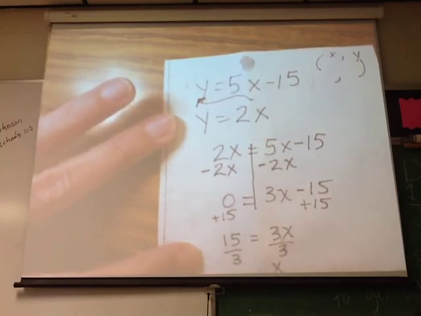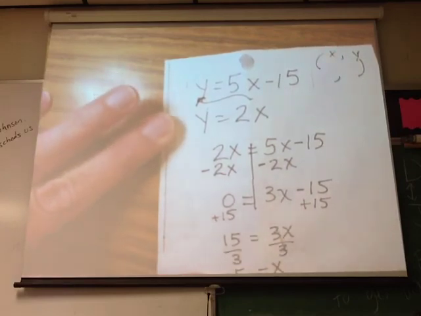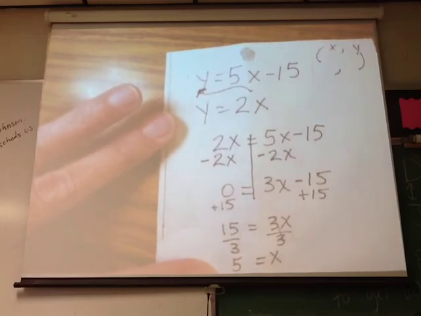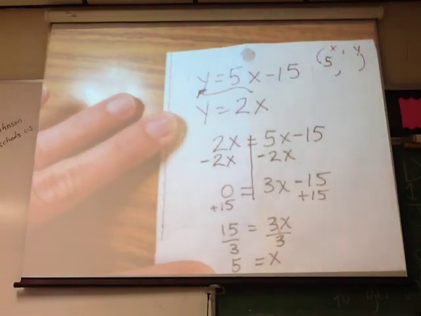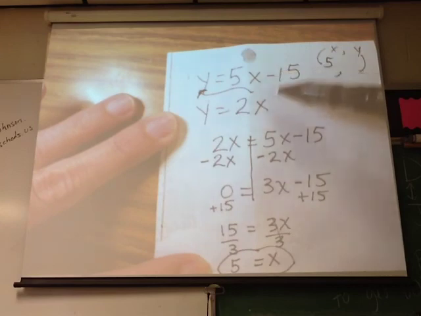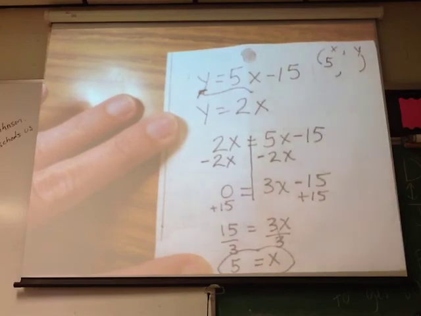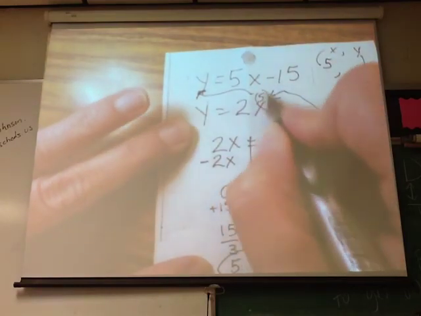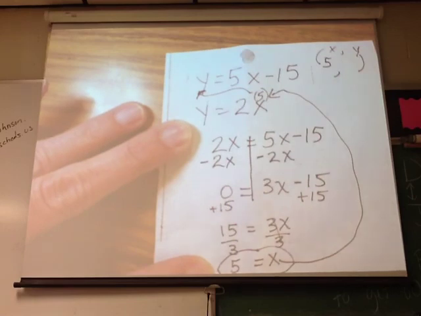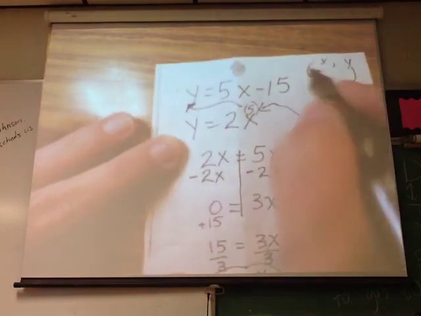So the next would be 5. Now we know what x is. We know that x is 5. So up in my answer up here, I'm going to say x is 5. Now, I have to substitute this back in. Which equation looks easier to sub in, the top one or the bottom one? Bottom. You could actually do either one, but I think the bottom one only has one step. If I say x is 5, I'm going to put it up here and just drop that 5 right in here. And so what is my y going to be? 10. Yeah, 2 times your 5, which is 10.